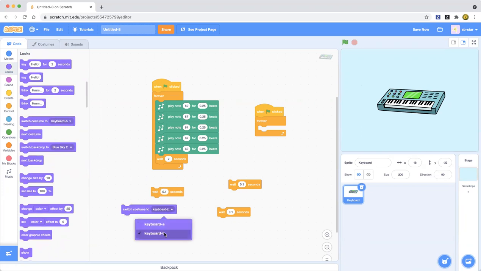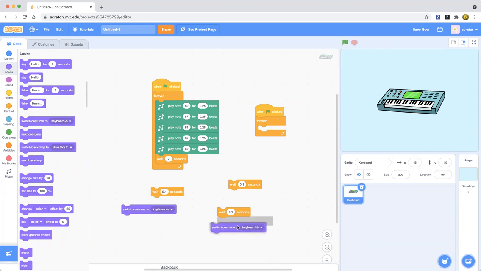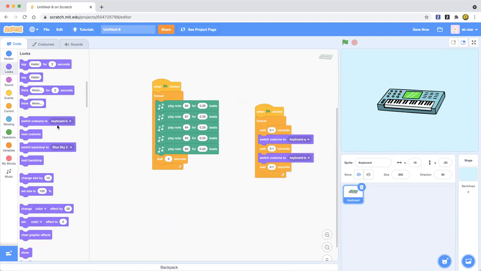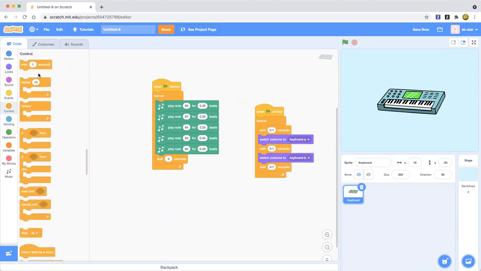Please mind if I am making some mistakes like that. I don't know how my mouse got big over there, so that's kind of like a glitch. Okay, anyways, it's going to keep doing this because it's going to be playing forever and forever and forever. Yay. Okay, let's see how it works.